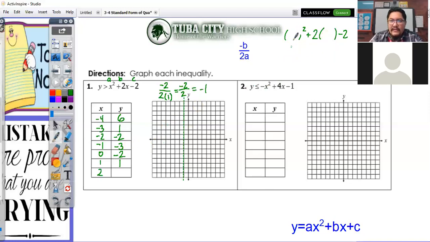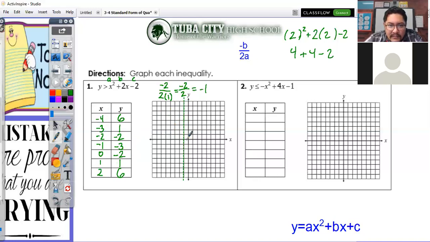And then the last one's going to be 2. So put 2 up here. That's going to be 4 plus 4 minus 2. So put my two positive numbers together. That'd be 8 minus 2. And 8 minus 2 would be 6. Now I have my entire table filled out, which is good. Now we can start plotting on the graph where that's going to be.